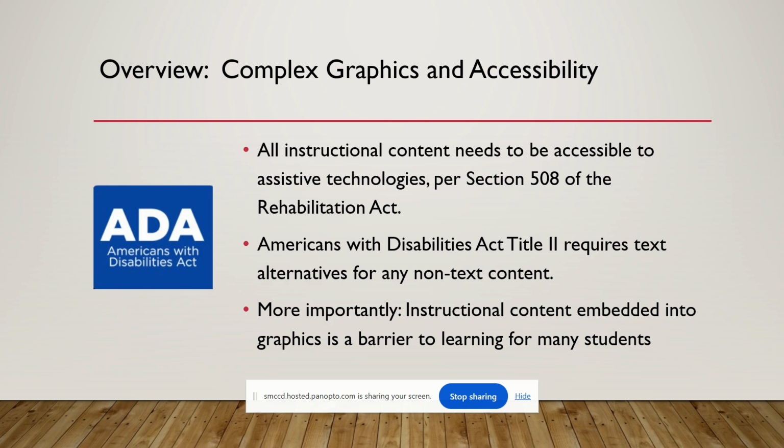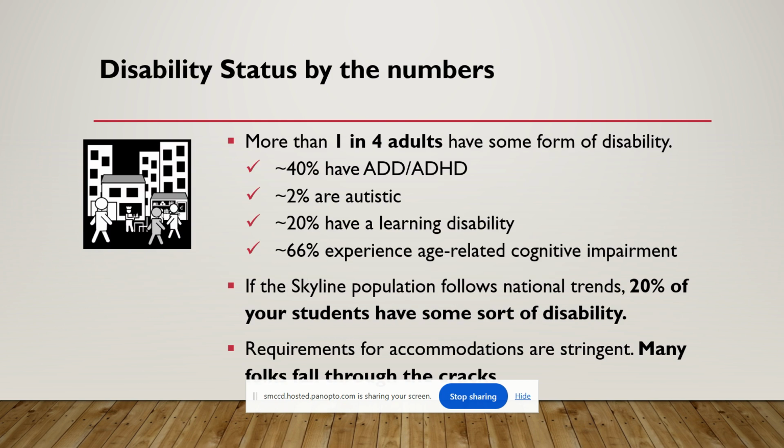But more importantly than simply complying with law, instructional content that is embedded into graphics can present a learning barrier for many of our students. So let's zoom back just a little bit and talk about disability status in the United States. More than 1 in 4 adults have some form of disability. 40% have attention deficit challenge of some kind.